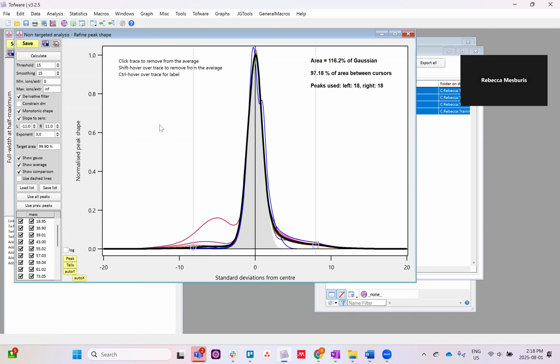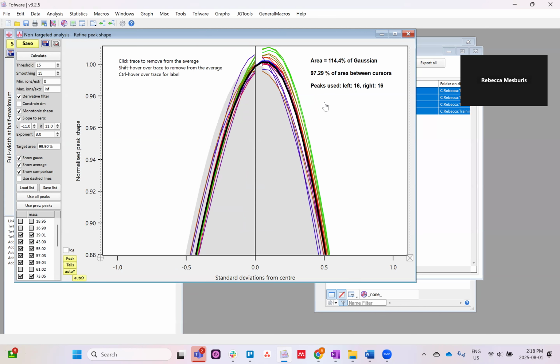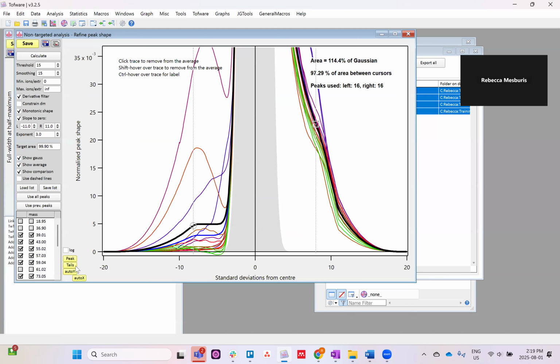So first we have this really good overview. And here I just like to eliminate the peaks that really quite obviously don't look good. And then after that, you can use these yellow buttons at the bottom to zoom in on different areas and be a little bit more picky. I like to jump to the peak first. And from there, I feel pretty good about that. And then I move down to the tails, where usually there is a lot more drama.